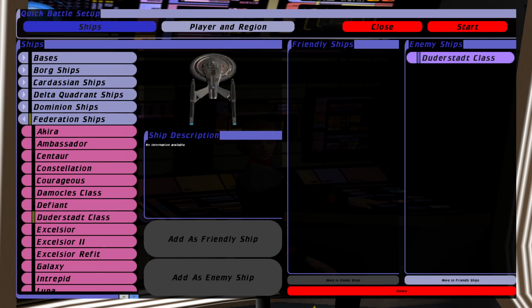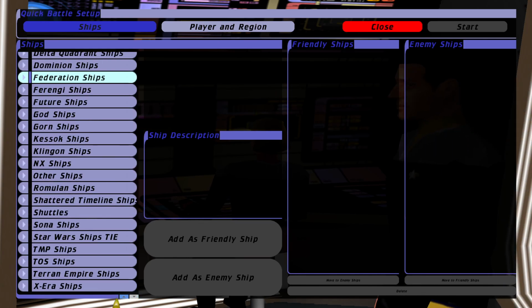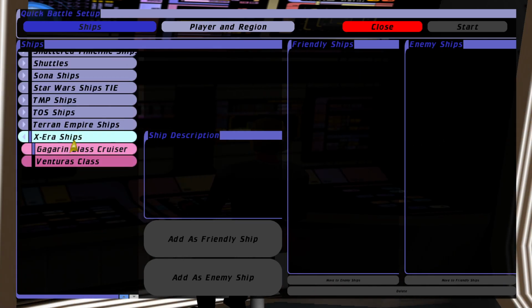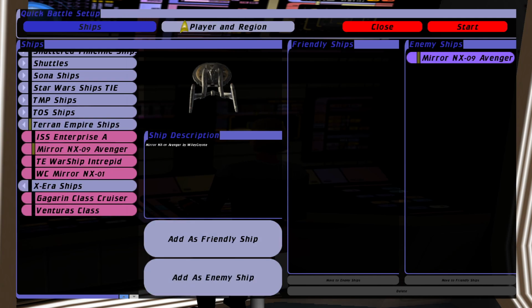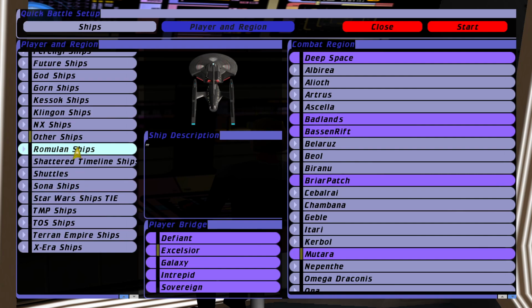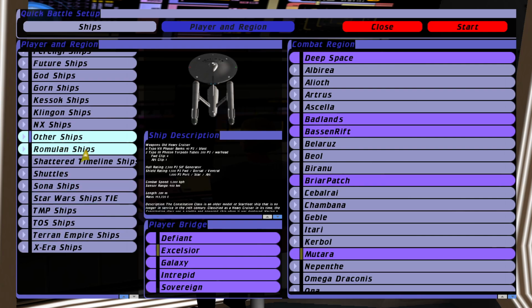Famous encounter. Where's my NX ships? Famous fight, Avenger versus Defiant. Do I actually have the Defiant is the question. Nope, I didn't. Do I just have a regular Constitution class? Appears so.